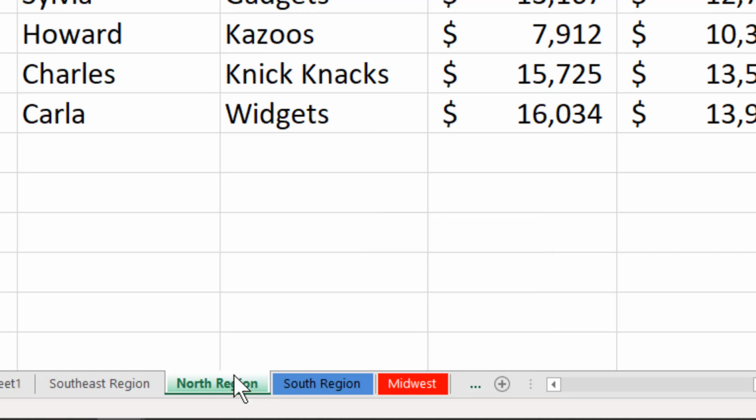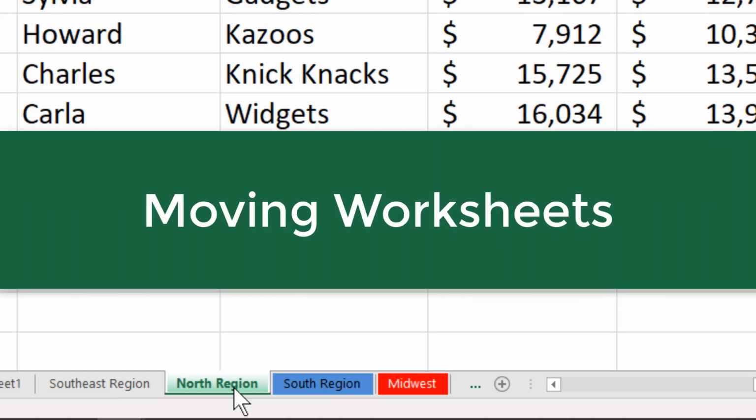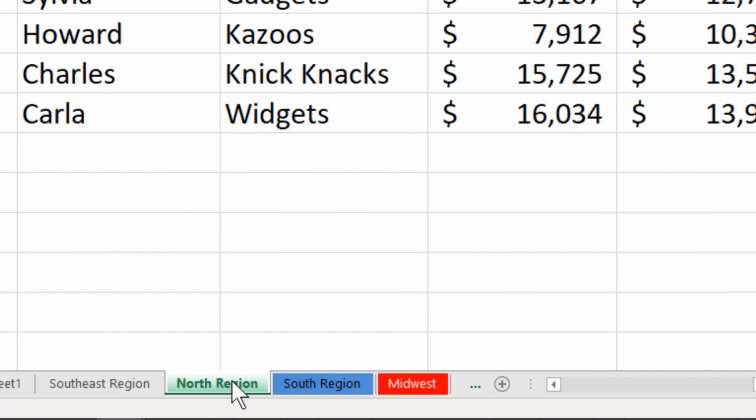Tab color is also found under the Format option in the Home tab of the ribbon. Would tab color be helpful for your Excel projects? One way I've seen this to be useful is for analysts who are reviewing or auditing worksheets. They add green to those worksheets that are completed and change the color to red for those that need further review.